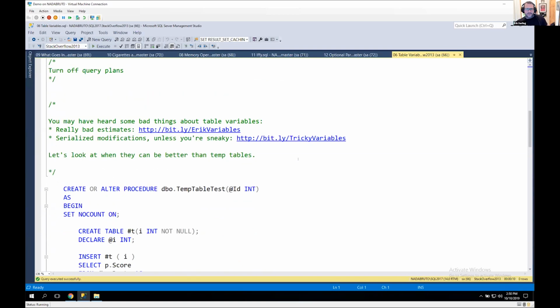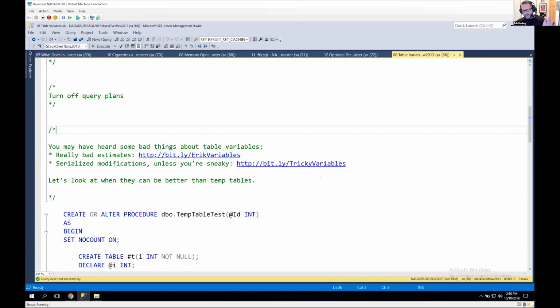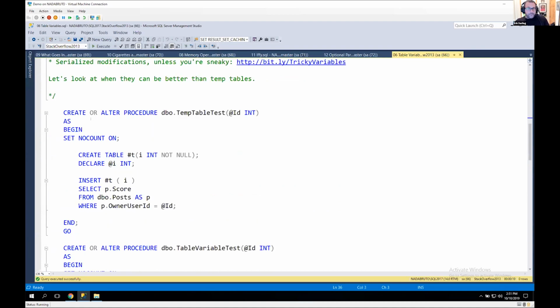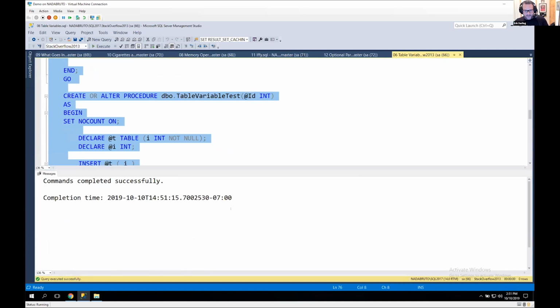So a lot of people talk trash about table variables, and they are quite often inferior to temp tables. There are many times when I see people using table variables and they're just having disastrous effects on queries. I'm not going to talk about that today. I have talked about that in the past on my blog. If you go to any of these links, these demos will be up later. You can read all about why I think table variables are bad in other places. But where they absolutely beat the stuffing out of temp tables is when we have to use them over and over again really, really fast.